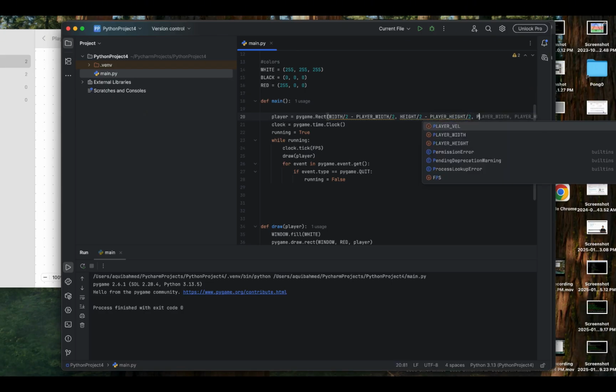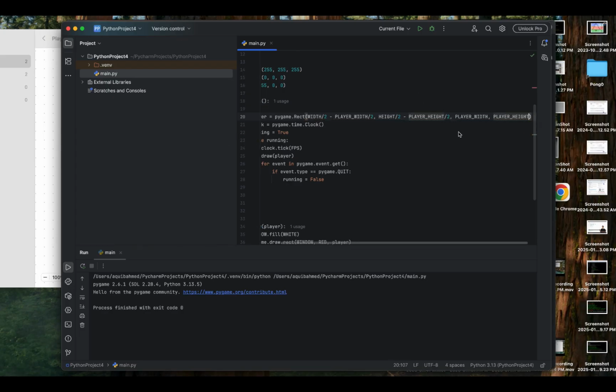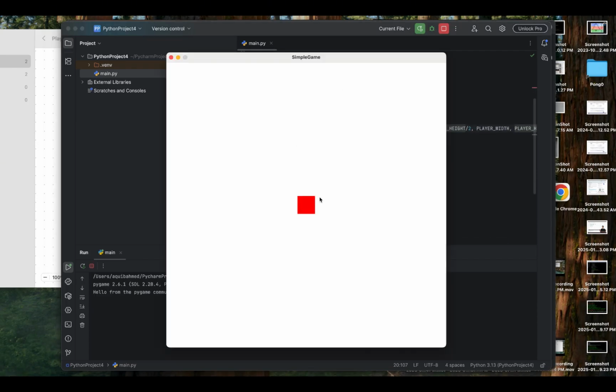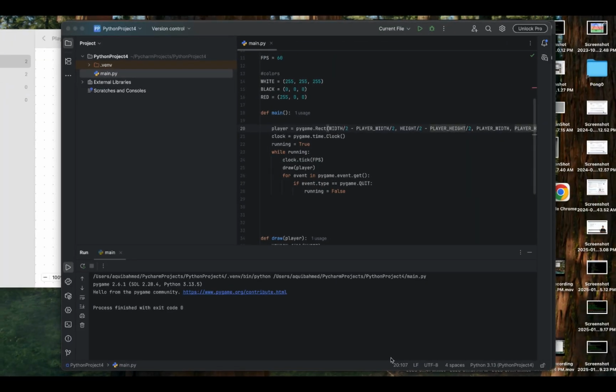And then for the width and height, we're just going to use player underscore width, which I initialized earlier, and player underscore height. Okay, now if I play this game, we're going to have the player at the middle of the screen. Yay!